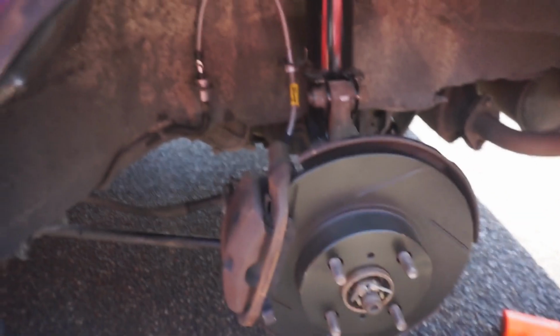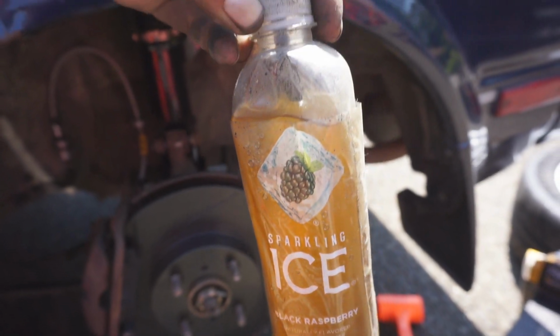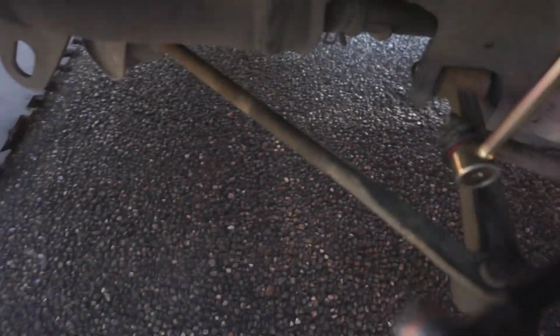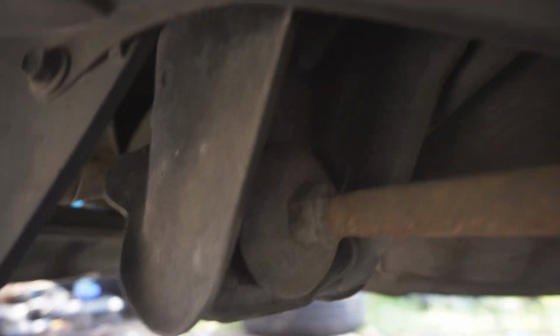Okay, rear brakes are done. And here's all the old fluid I got out from just the rears. So all that's left to do today is to install these tension rods. It's going to be replacing this part here, and these bushings are almost gone. This is going to be pretty easy though. Just two bolts here and one up here.